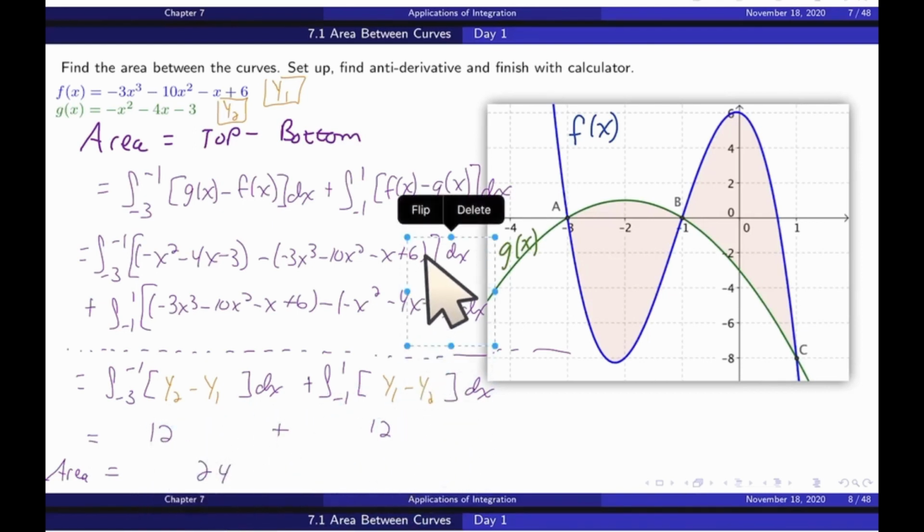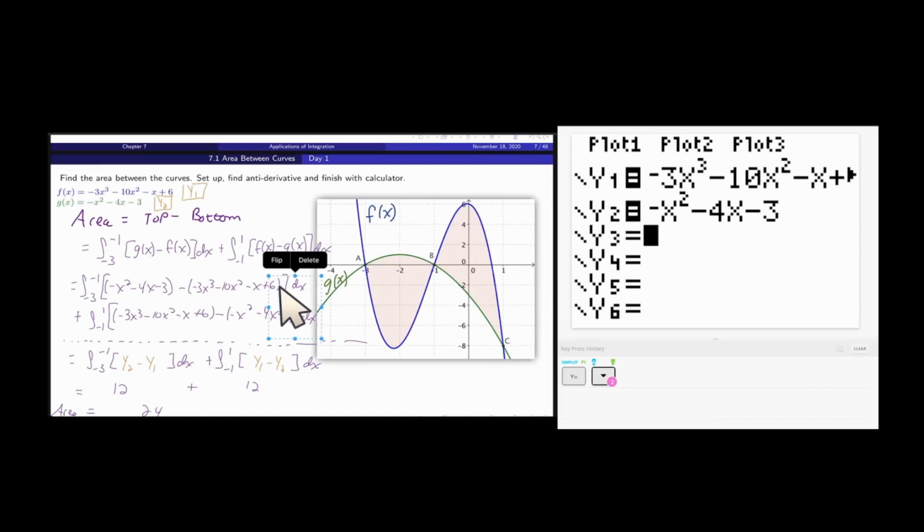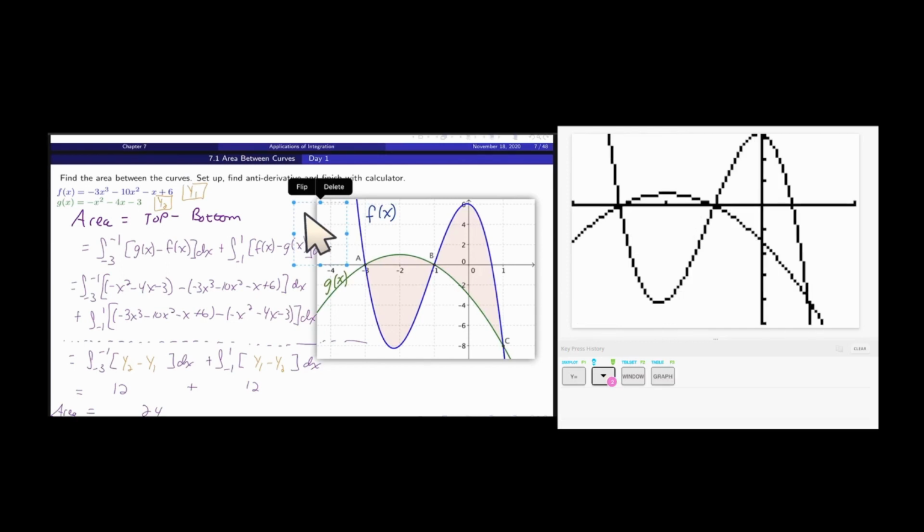So, on the calculator, what's happening is I've typed the numbers into y equals: f of x is in y1, g of x is in y2. I've looked at the window on my picture here and said that the good x numbers would be from roughly -4 to 2, and good y numbers would be -10 to 6. So I typed those into window, -4 to 2 and -10 to 6 for x min, x max, y min, y max. I'm going to graph, make sure that my plot matches. It does look like what's on my calculator matches what I was given.